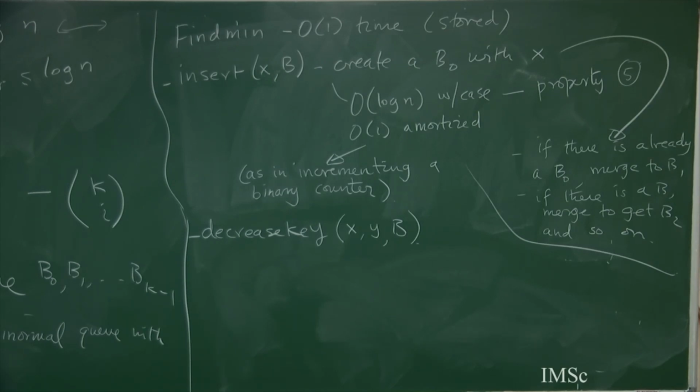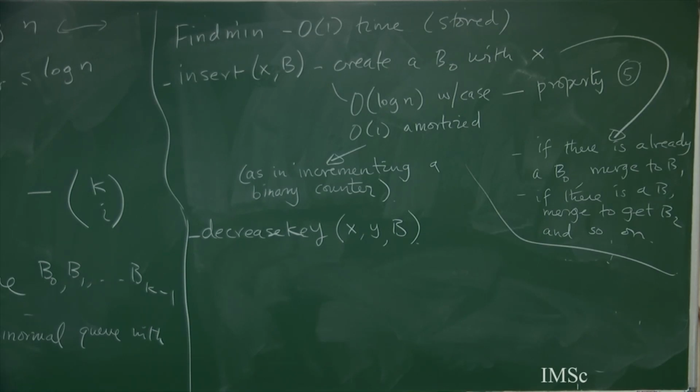So how will you do this? What is the operation? I want to point to a node x, which has value x, and I'm saying change that to y. In particular, I'm decreasing it to y. And how much time, and how would you do it? Log n time. Okay. Why?